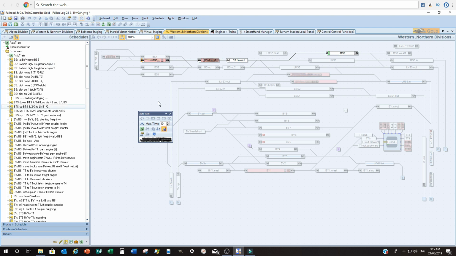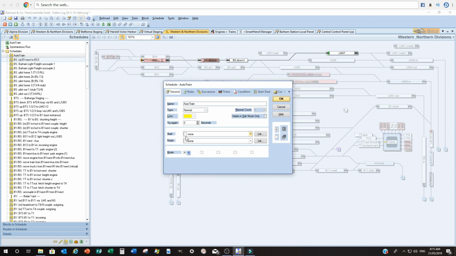So there's probably not much more for this basic start and finish for us to do at this point in time. We'll just X out of that, and then you'll see it pop up here. To go into the properties of it, you just double click on it, and that'll bring up the schedules property interface. As you can see, it is loaded up there now.